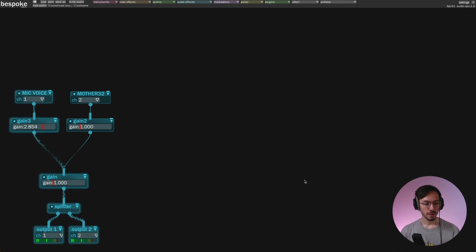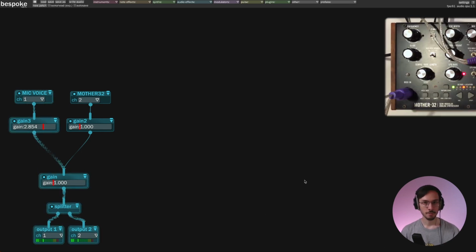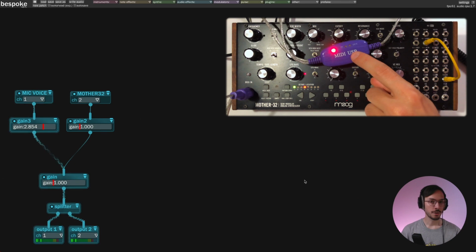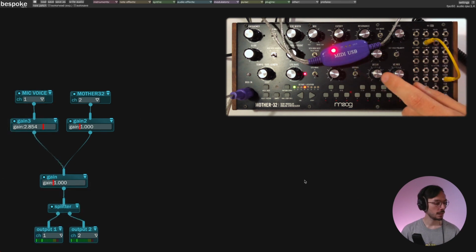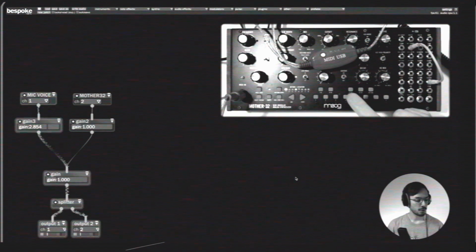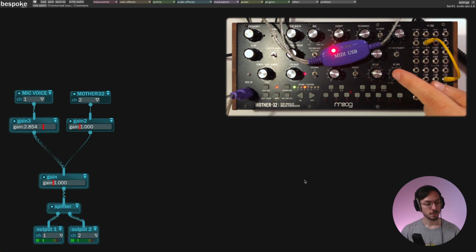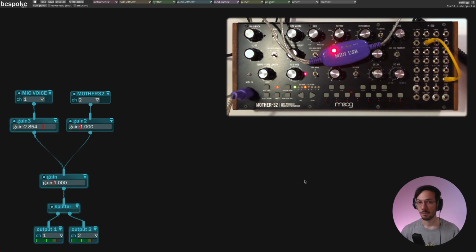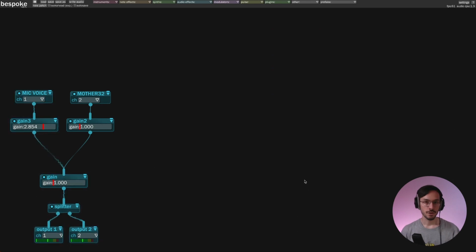Before moving on, you can send MIDI values out of your computer in two ways. The first one, which is the cheaper one, is to use a MIDI to USB cable or USB to MIDI cable, like this one, which is pretty old. I don't even know where it comes from, but it's a very cheap solution and it does its job. Of course, if you have a large amount of MIDI data that you want to send and route to many gears, it's not the best solution, but for the purpose of this tutorial, it's a great solution.